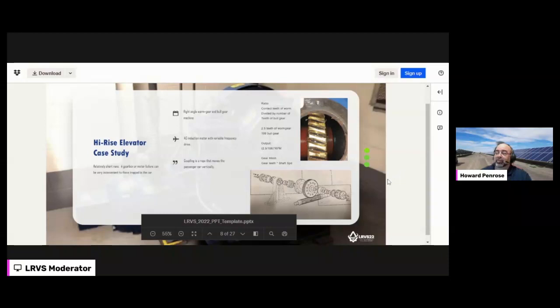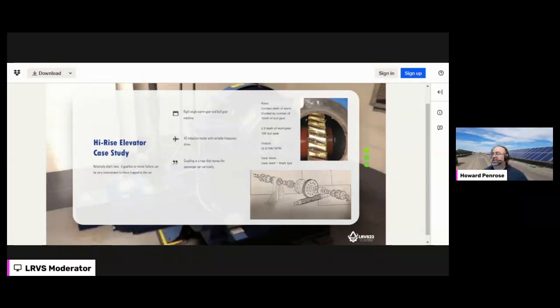So we'll start with the people mover. In this particular case, what we're looking at is a right angle gearbox motor. We have a bull gear and a worm gear. What was kind of fun about this, and the reason that picture's on there, is that in order to analyze this, we had to count the number of teeth in that picture and count the number of teeth that would be meshing with that from the worm gear.